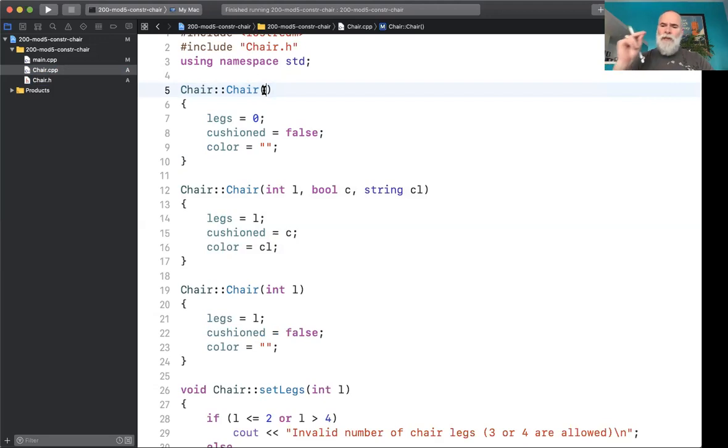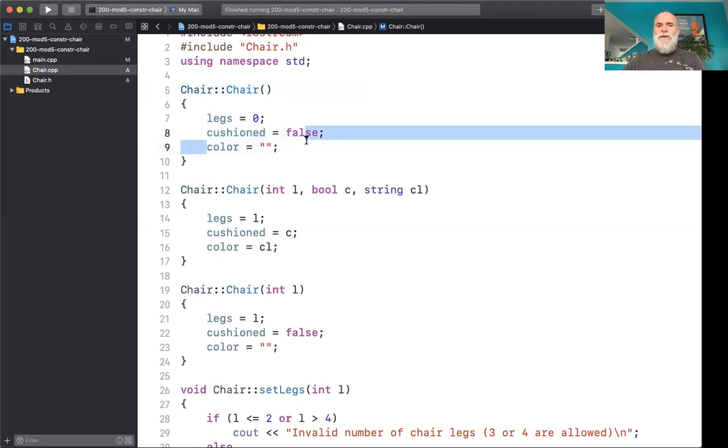So we can initialize legs to 0 and just keep in mind, all right, legs are 0 right now. We created a sort of empty object with 0 legs, and we'll have to make sure later that we use one of the set functions in order to set the number of legs. Same thing here, I'm just going to set the cushioned variable to false, and then I'm going to set the color variable to the empty string.